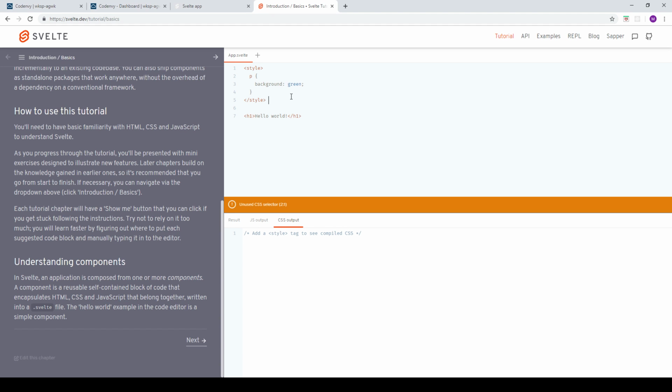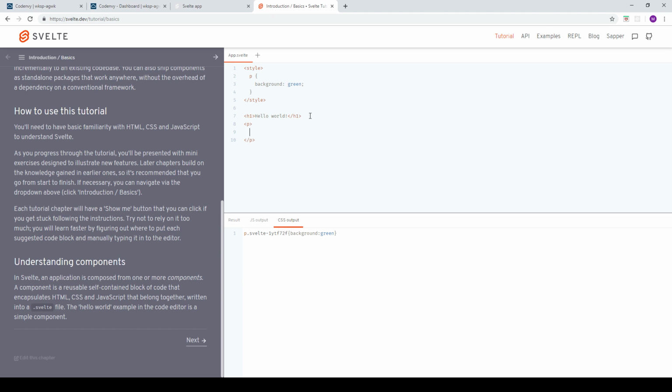Okay, what now? Add a style tag to see compiled CSS. Oh, unused selector. Okay. Paragraph. Test. Okay, so it makes its own hash.